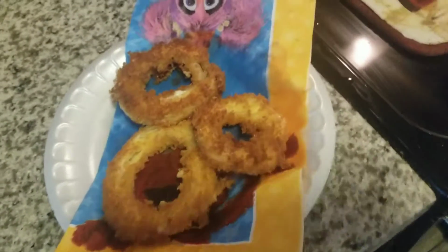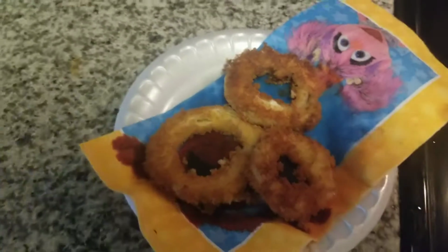Alright. This is what they look like. This ain't got no breadcrumbs on the side. When they come out of the grease.